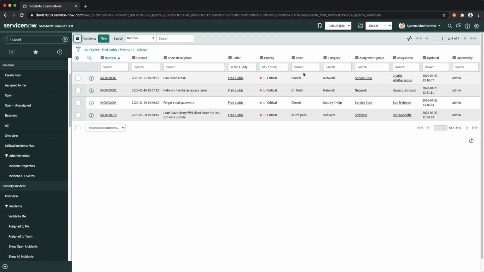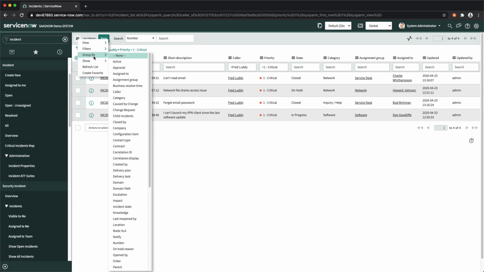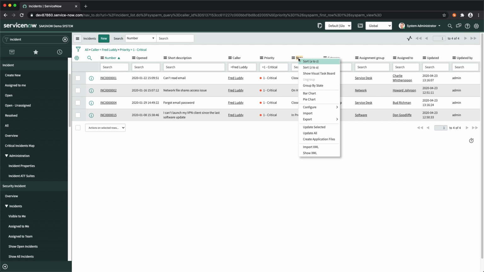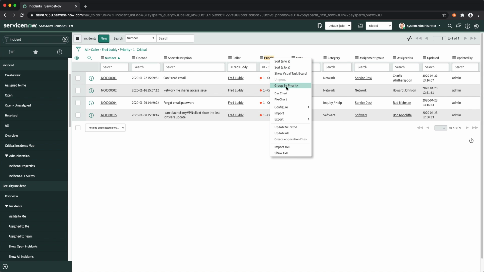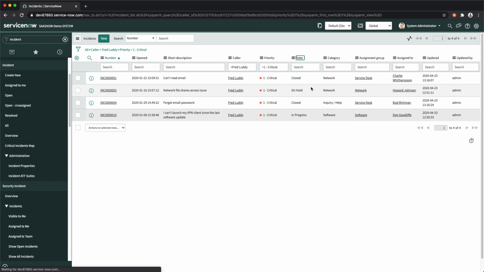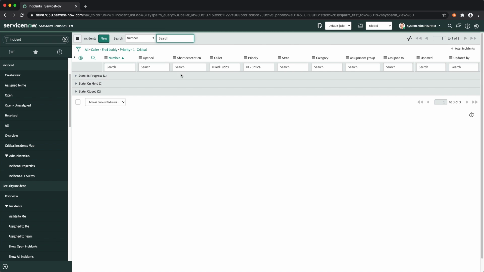In that case, there are two options for this. One is you can do it directly from here. You can select the field. Another option you have, you can directly click on that column, that field, right click, and here you will automatically see the option called group by state. If I click on another field, it will show me group by priority. So I'm doing it right now for state. I'm clicking this. Once you click that, you can see the list data has been changed.